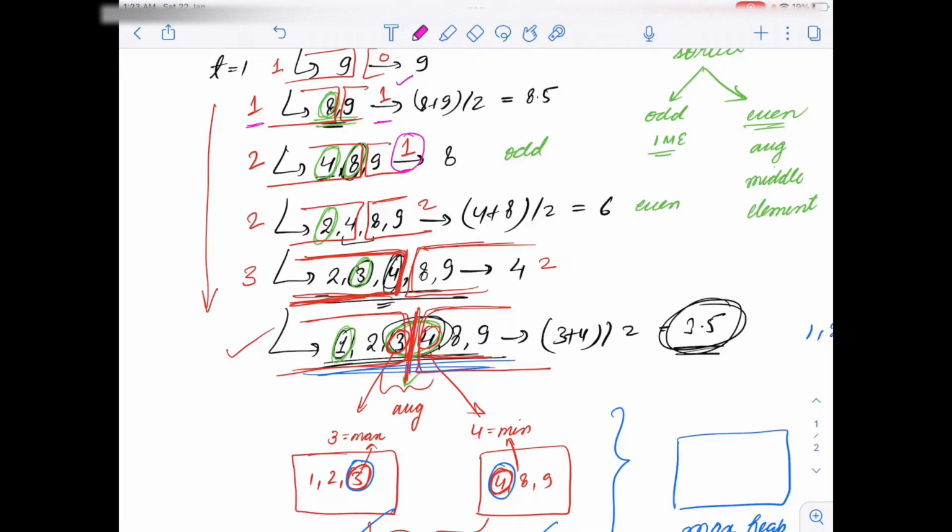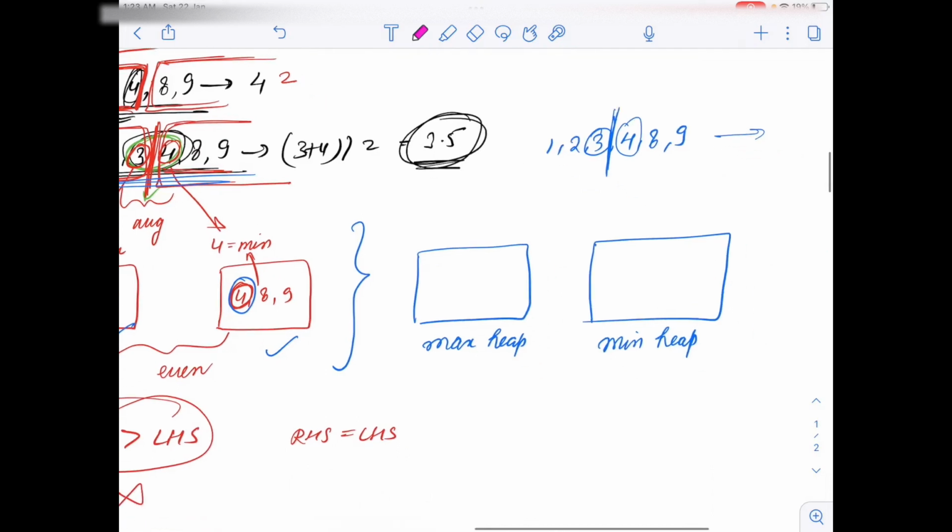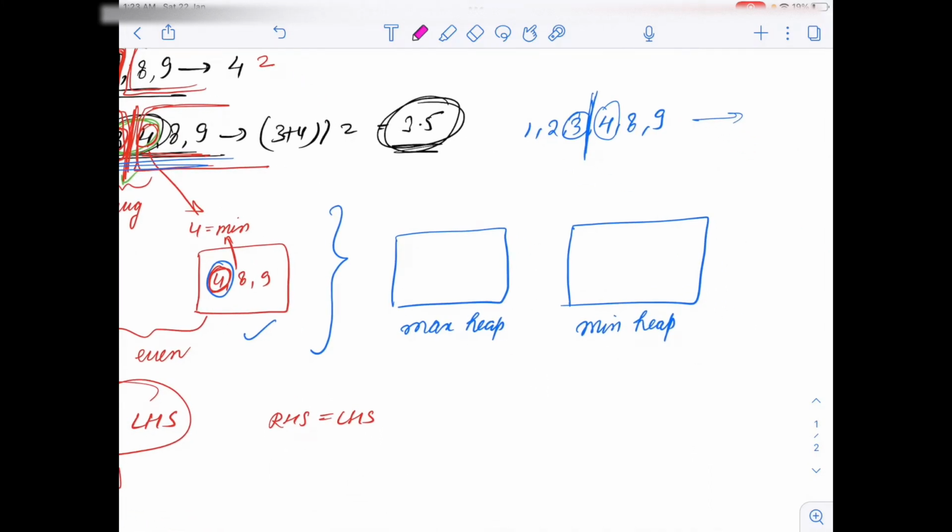To dive deeper, let's take this use case 2, 4, 8, 9. Here we have 2, here we have 4, here we have 8, and here we have 9. Now let's say another element like 10 comes into the picture. Ideally it will be 2, 4, 8, 9 and 10.